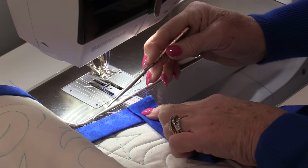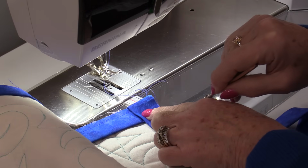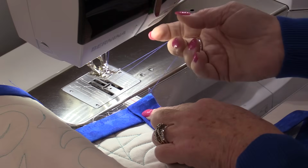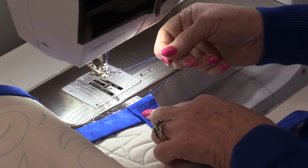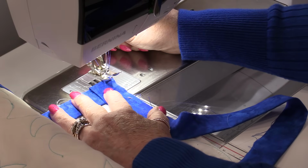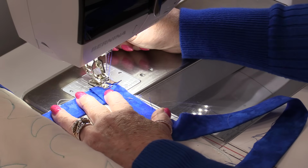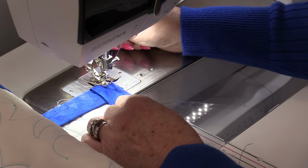This fold matches that top of the quilt. The raw edges now match that other side. And I have these thread tails to give myself a little boost if I need it. So I'm going to place that needle down and the foot down right on that edge and start stitching.